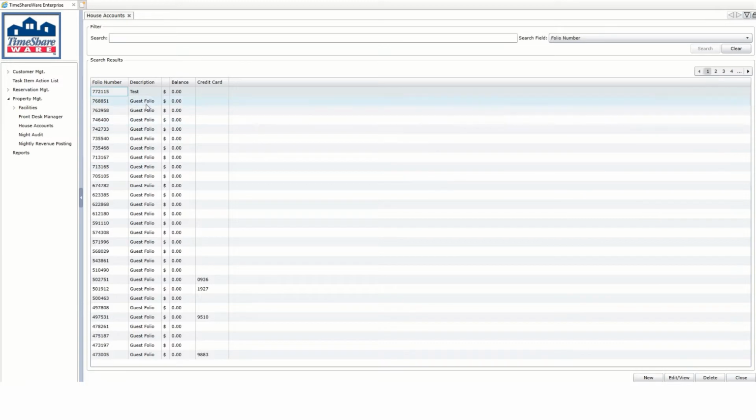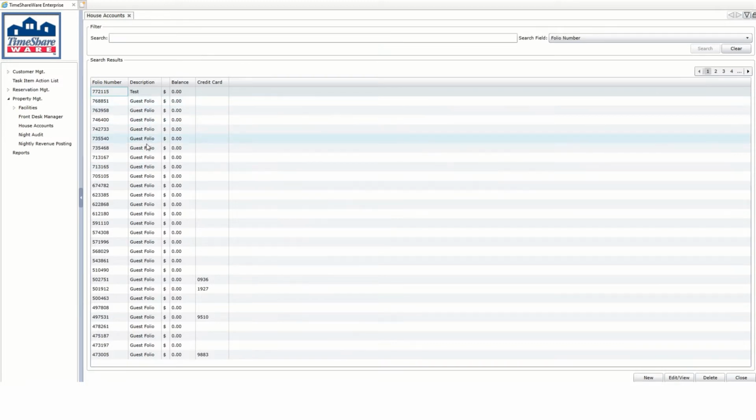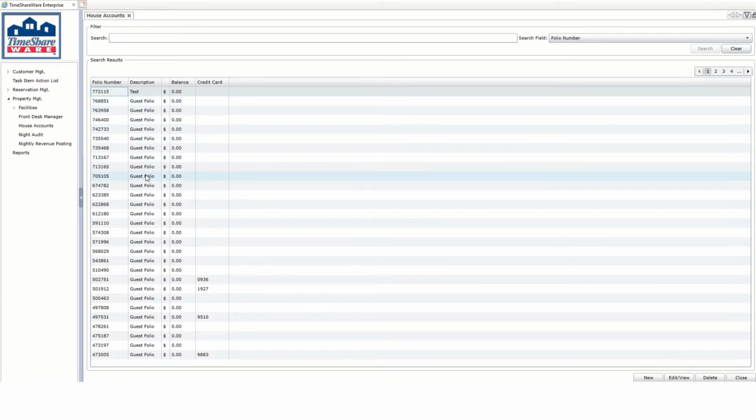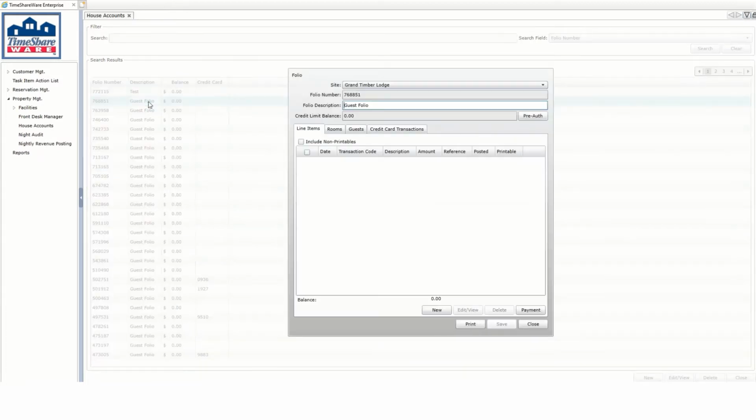Right now, we still have a lot of different folios in here. We are trying to work on some options to be able to name these better, but mostly on property, we won't be using these. You can see when I clicked on it, for me to even see what side it is, I had to open it up.